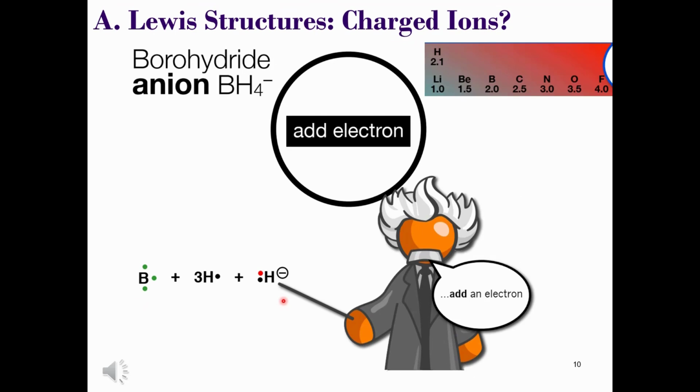Next, we add an electron to one of the hydrogen atoms. This is the main difference for drawing an atom of a polyatomic ion compared to drawing a neutral molecule. In this case, we add the electron to hydrogen because this is the most electronegative atom out of these 2 atoms.